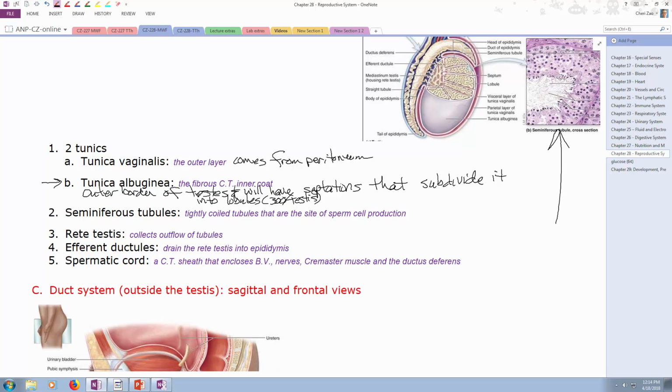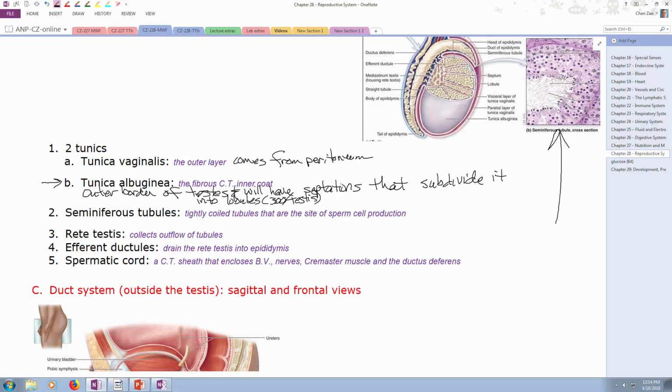So now, going back to the last thing that we were talking about, which was the coverings of the testes. Remember, the tunica albuginea is the actual true testicular limit or covering, and then the tunica vaginalis actually comes from peritoneum, from the descent of the testes through the peritoneal wall out into the scrotum itself, because we have to have the testes at a lower temperature in order for normal spermatogenesis to occur.